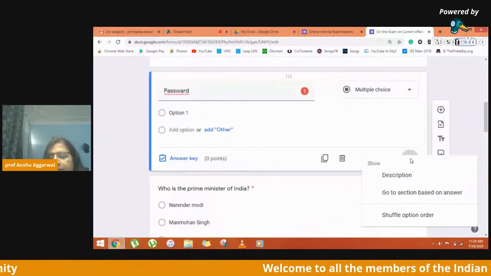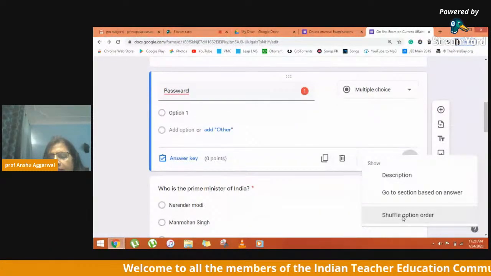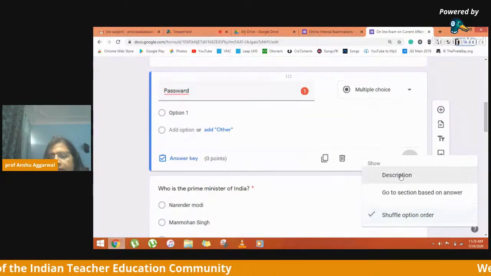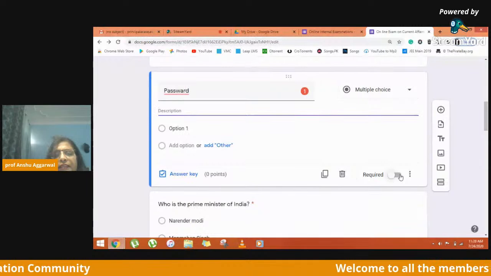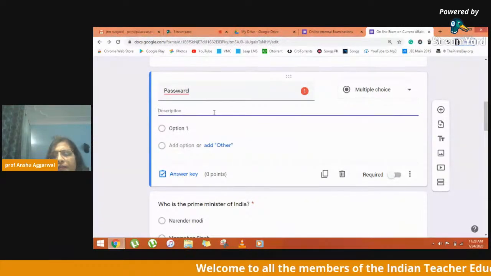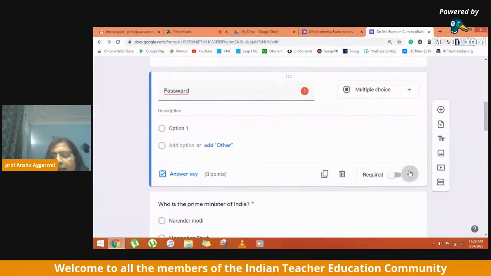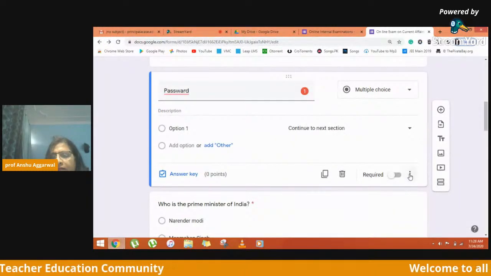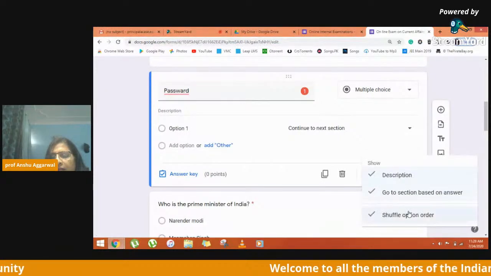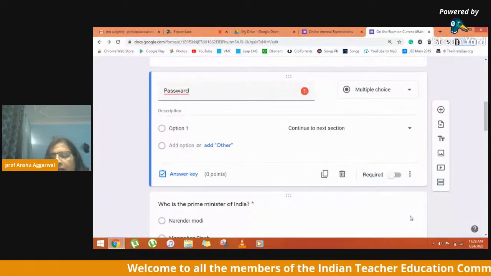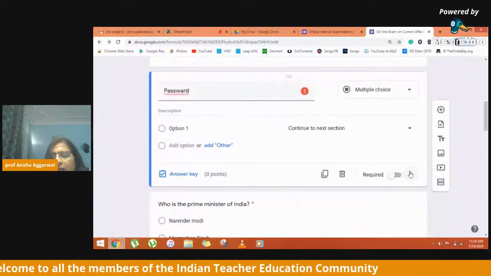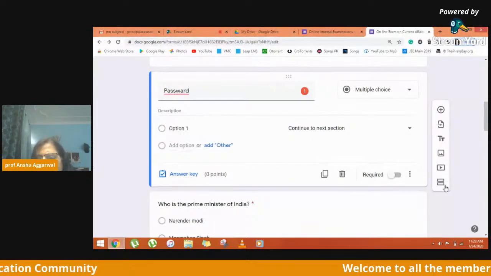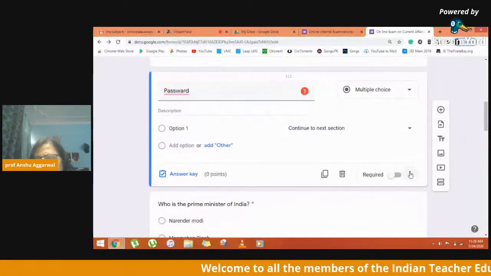So this is the description. If you want to give any type of description, then you can give it. Okay, I will tell you how to set the password later on, because there is some problem in the settings.